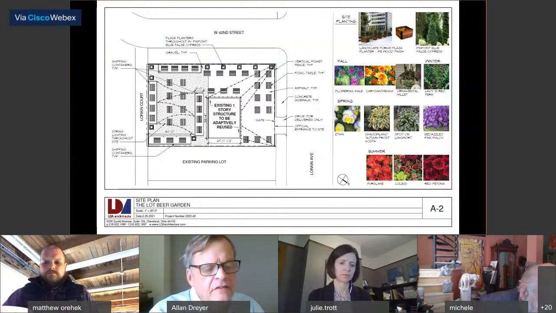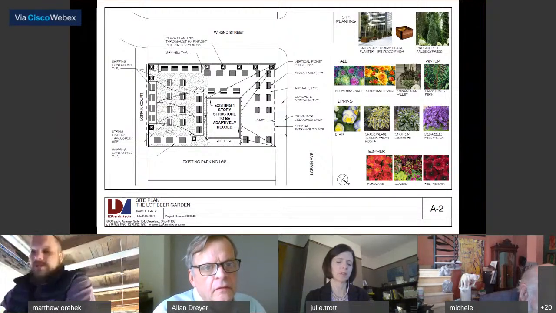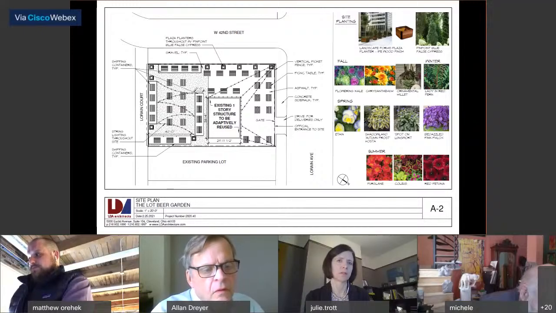Okay. The existing parking lot that's on the site plan, is that your parking lot, or is that just anybody's parking lot? Which portion are you referencing? On the south side of the site plan. Yep, so that is not our parking lot. That's an unimproved, vacant lot that's paved and owned by a different owner.